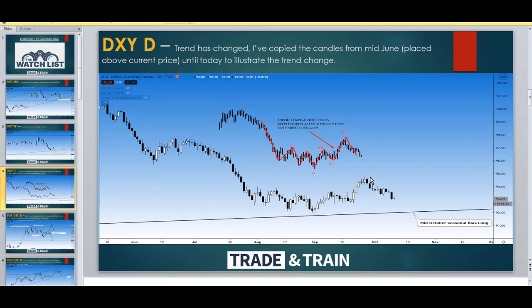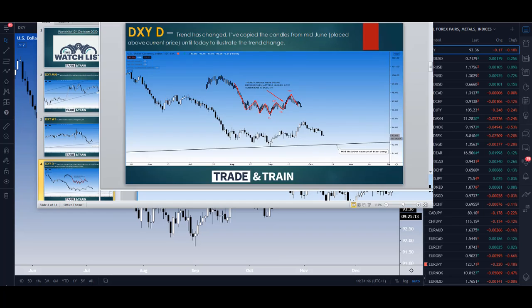And we can see here on the daily chart, there's a little bit of a change of cyclicity. You can see this movement down with lower highs and lower lows. And then we have that change, don't we? We get this higher high, higher low, higher high, and potentially a higher low here. So we're looking for the dollar to have another push to the upside, for another impulse.